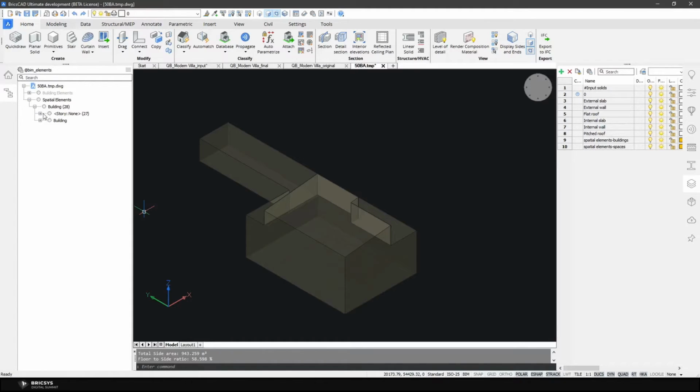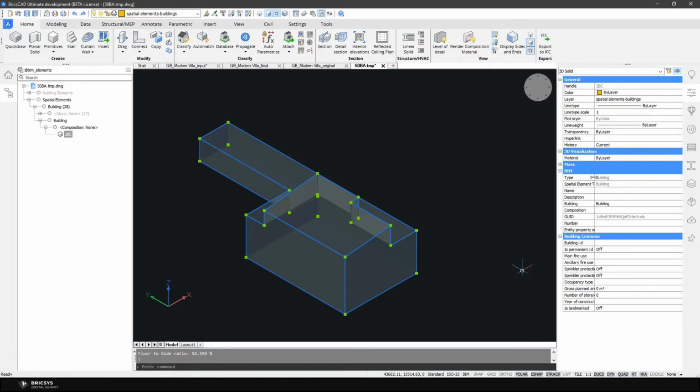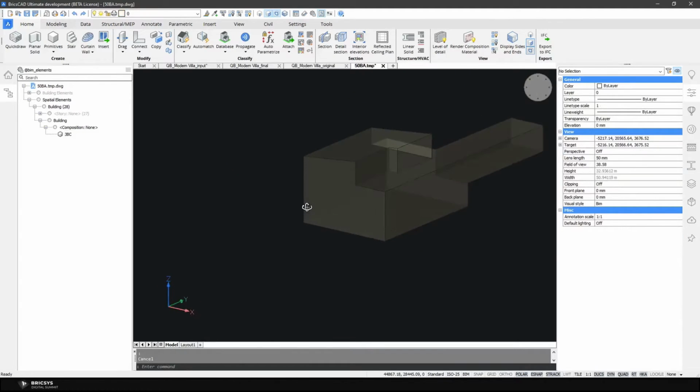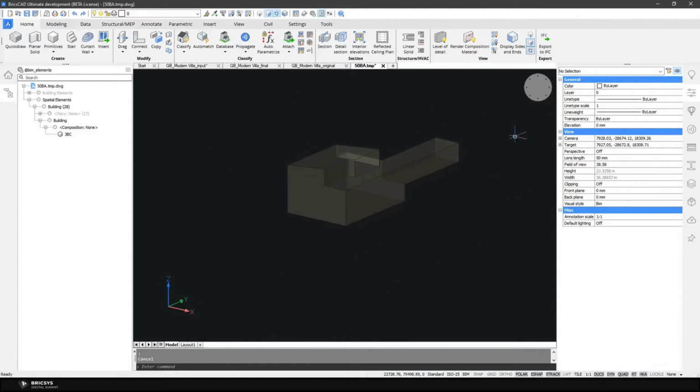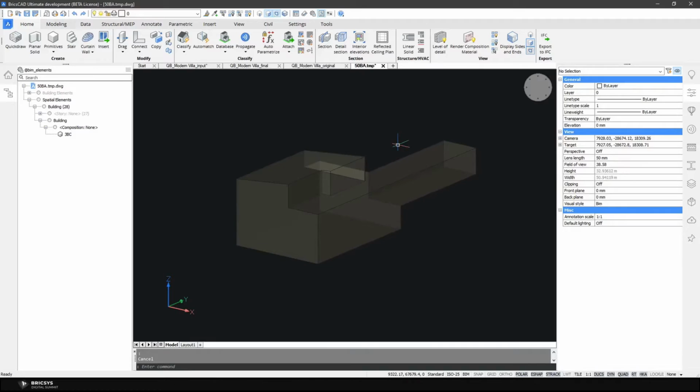First of all, I will hide the stories and look at the building representation, which is indeed a building type object now, a spatial element with all the bells and whistles of the building spatial element.